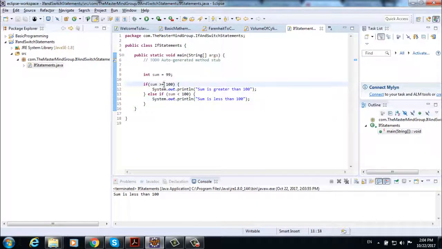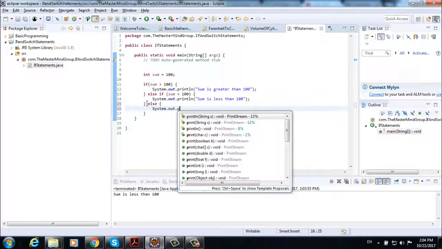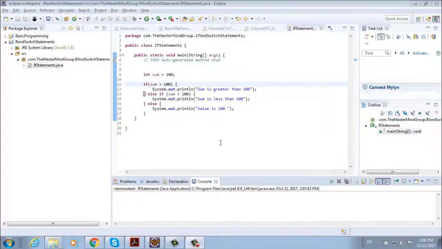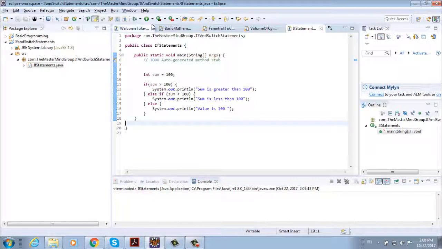Now, what is going to happen if we remove the equal from here and we give the value of 100? Well, we can expand a bit further and type else, and then the else is going to have System.out.println. We enter the else statement when the value is not more than 100 and not less than 100, since otherwise we go either in the if or else if. But if our value is 100, we are going to get inside this else statement, which is going to print "value is 100". If we save it and run it, we get the message "value is 100".